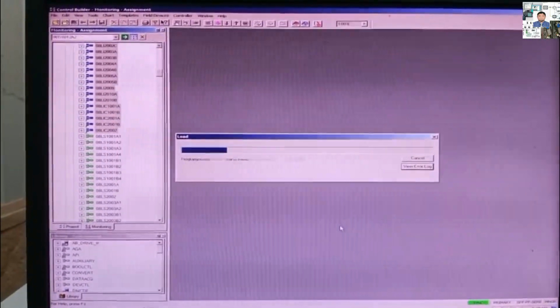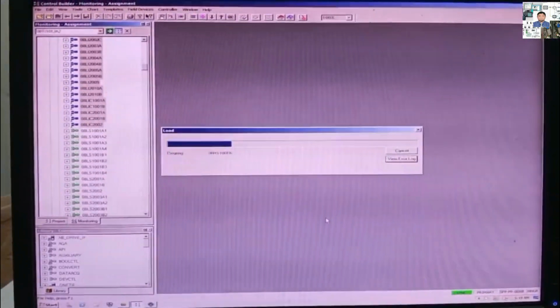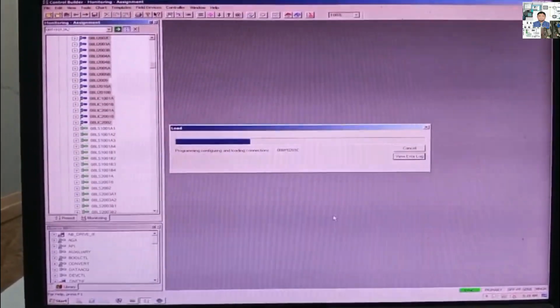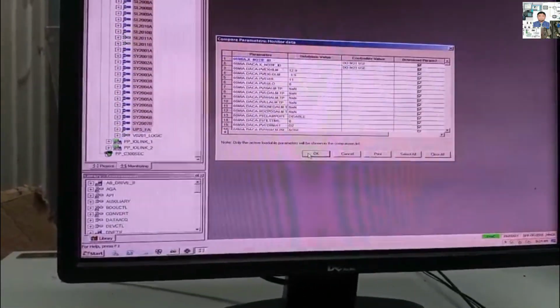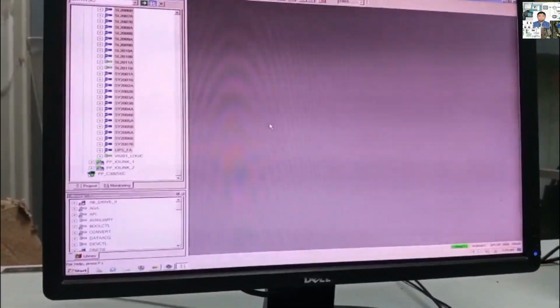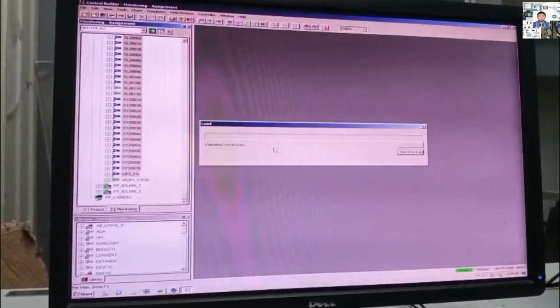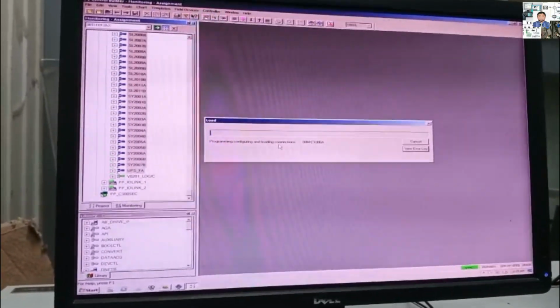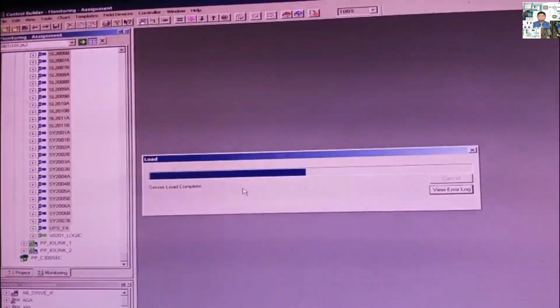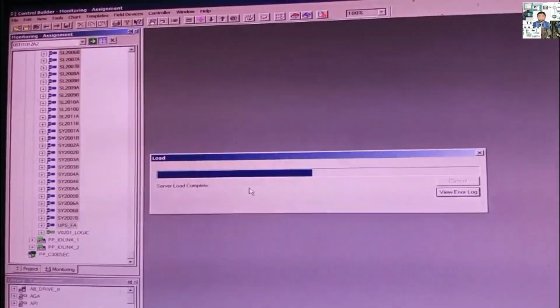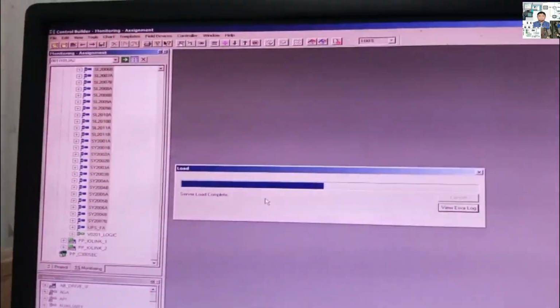I think people who can work in the Honeywell DCS system can easily do this work. You see, select and download. After completion of the download, all the points are downloaded. Then we check in the station whether our load data is coming or not. Server load completed. Server load completed. That means our selected point download is completed.